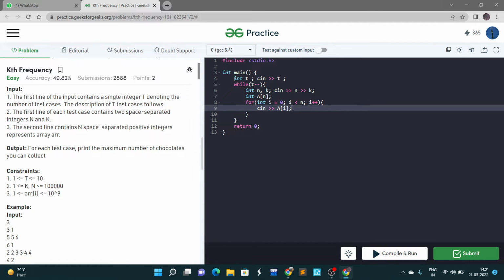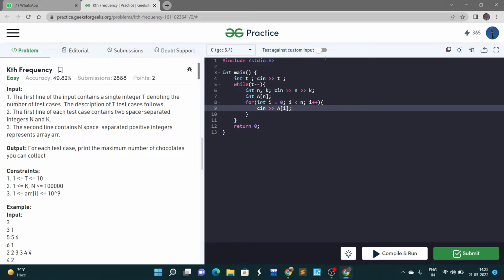Now what is the approach of this code? In this code we have to find the frequency of each element, then we will compare that frequency with k. If it is more than k, then we will print that element, otherwise we will ignore it. So the naive approach is that we can use the count function from the STL algorithm library, which we use to count the occurrence of each element.